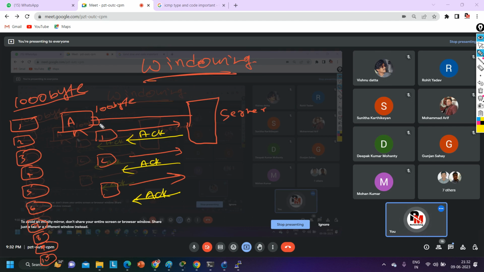See, with the help of the three-way handshake, both machines decide one window size according to their buffer memory. First, server will tell the computer that I can store 500 byte in my buffer memory. Size of buffer memory of server is 500 byte.